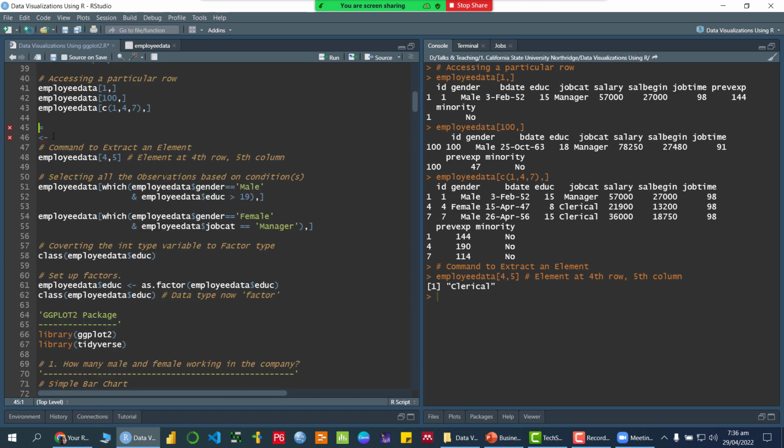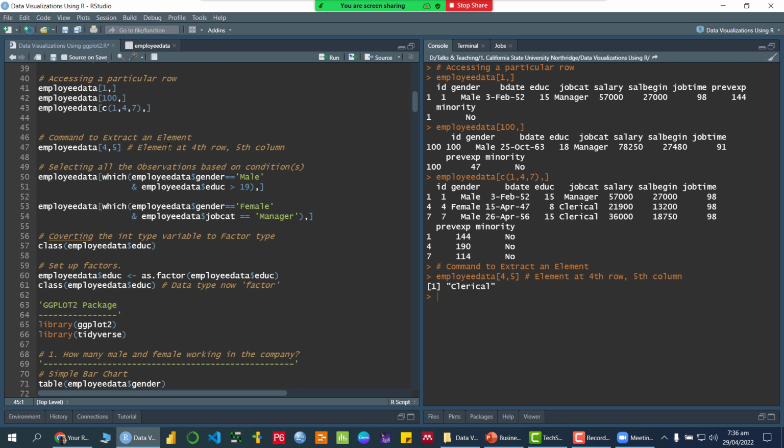But if I want to test for equality, I have to mention the equal sign 2 times, then male. Right now I am saying in the gender column of the employee data, wherever there is a male, and then I am saying and their education must be greater than 19. So show me the data set.